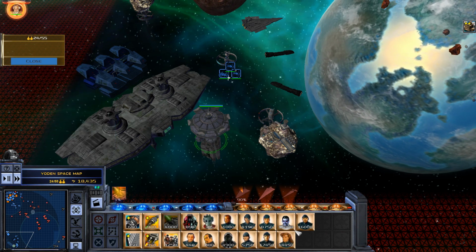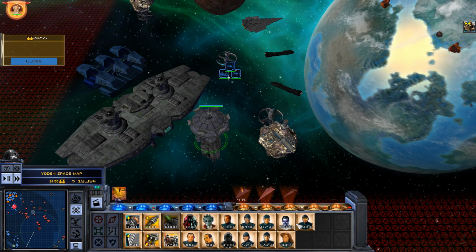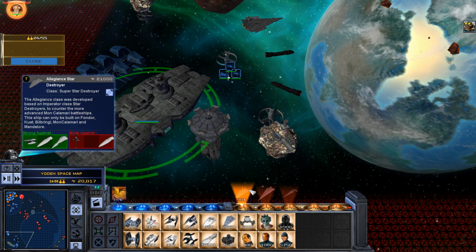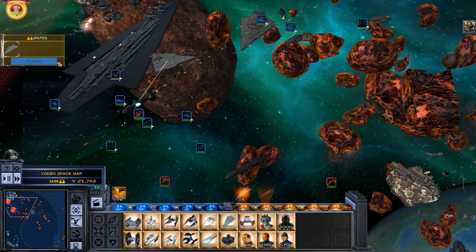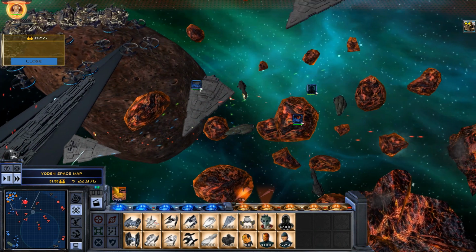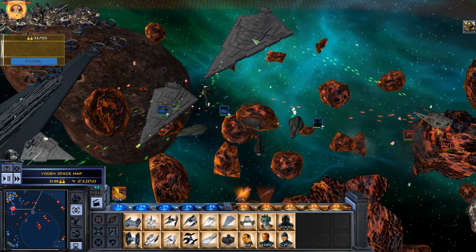Upgrade in progress. So, most of these guys have Imperial Star Destroyers. They're not Legions at your command. What's it, an Allegiance class Star Destroyer or an Executor? No, they're just ordinary Star Destroyers. So, let's introduce the might of the Galactic Empire to these guys who clearly don't know what the Empire is.